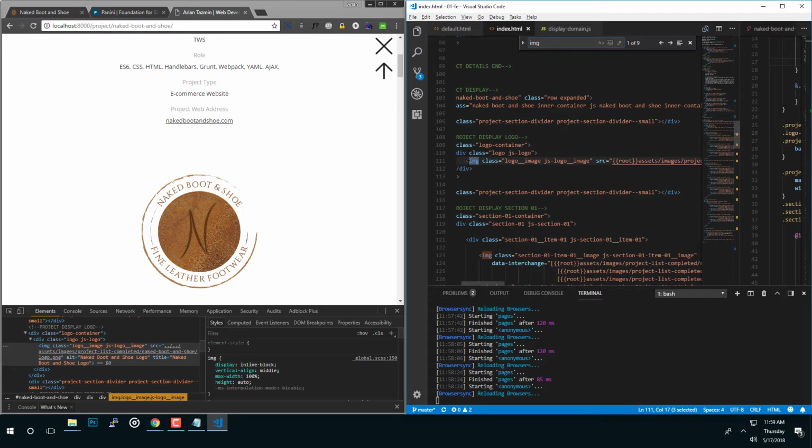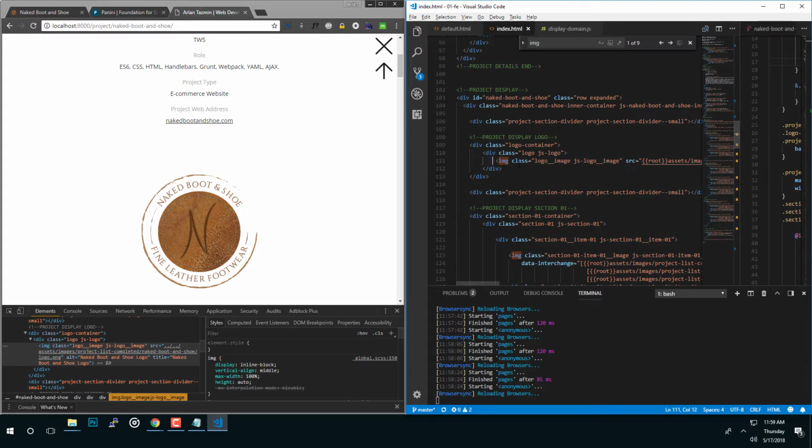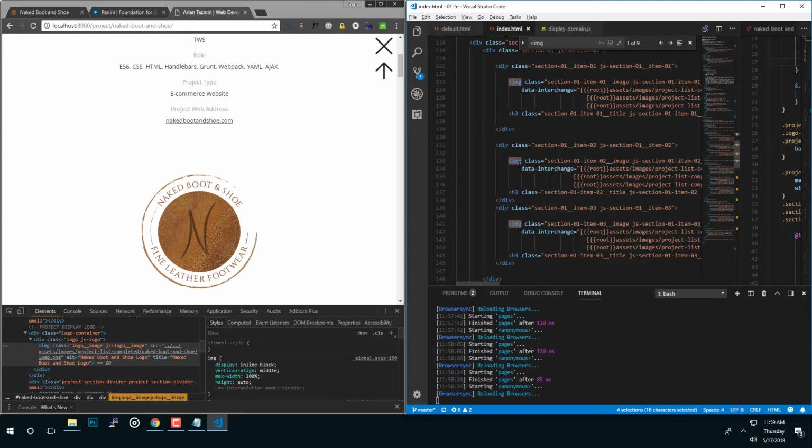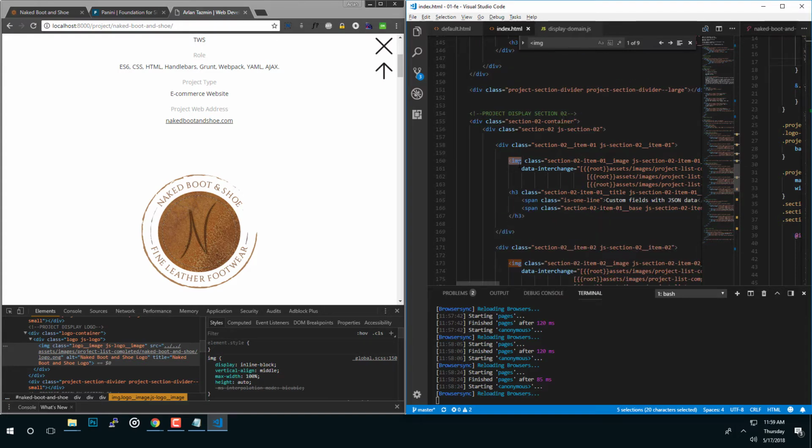So wherever I have image, I'm gonna do that. I'm just gonna select the image tag and press Ctrl D, and that should select, and then go through all the images, make sure that's the one I want to select.